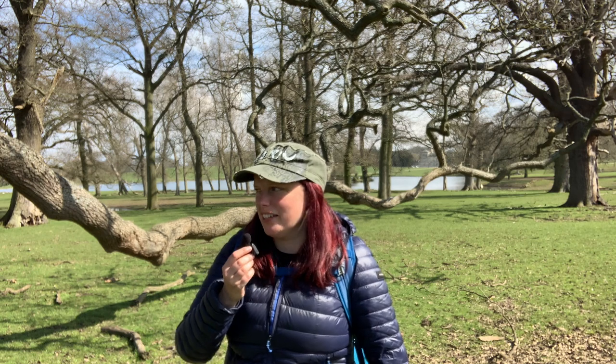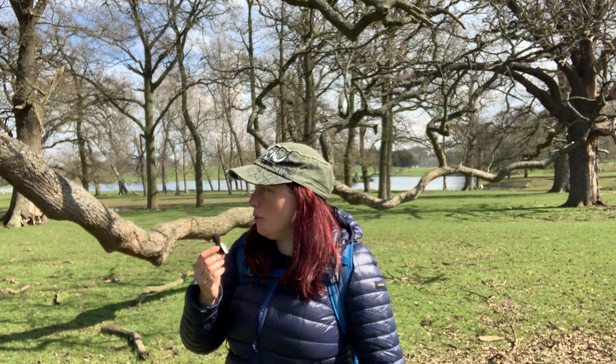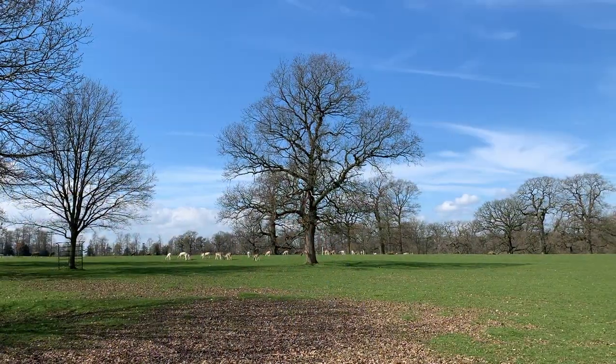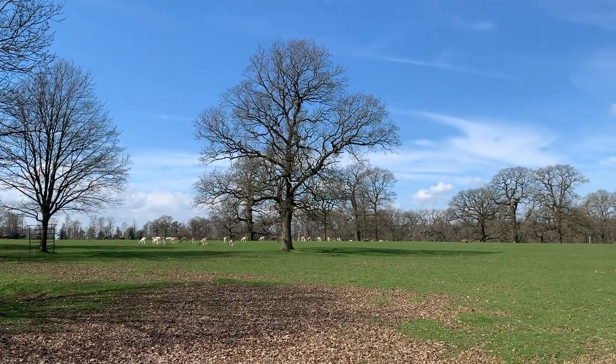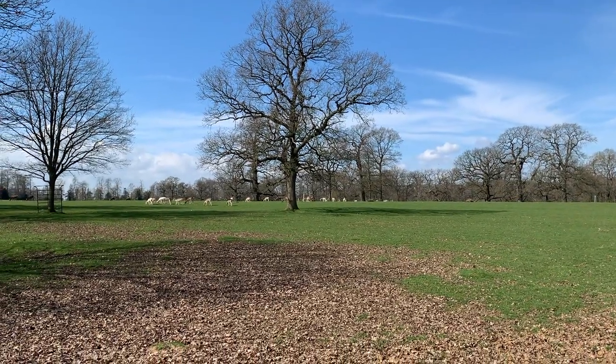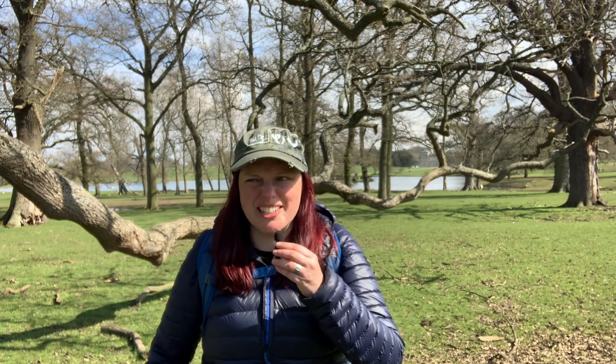This has to be one of my favourite Bedfordshire walks, and I need to get out in Bedfordshire much more because it's not really that far from where I live, and it's the next county to Northants, where I'm from. And Woburn Deer Park is beautiful. I've managed to capture a fair bit of footage of the deer. I mean, they are quite far away, but you don't really expect them to get too close to humans.